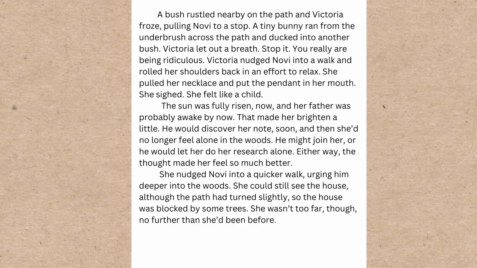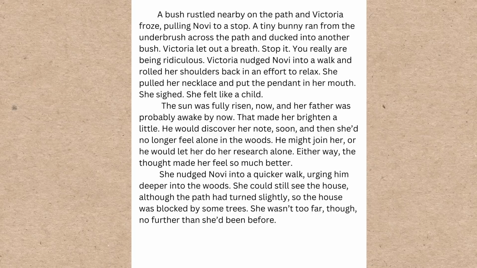A bush rustled nearby on the path, and Victoria froze, pulling Novi to a stop. A tiny bunny ran from the underbrush across the path and ducked into another bush. Victoria let out a breath. Stop it. You really are being ridiculous. Victoria nudged Novi into a walk and rolled her shoulders back in an effort to relax. She pulled her necklace and put the pendant in her mouth. She sighed. She felt like a child.